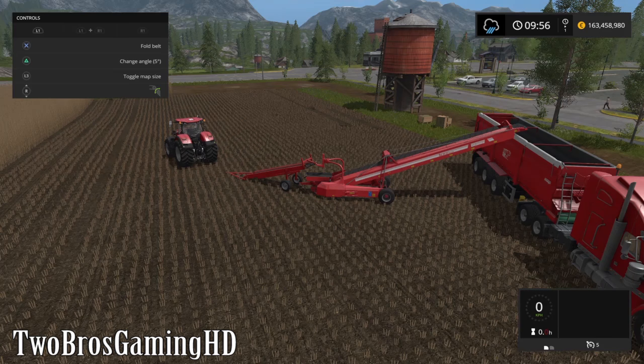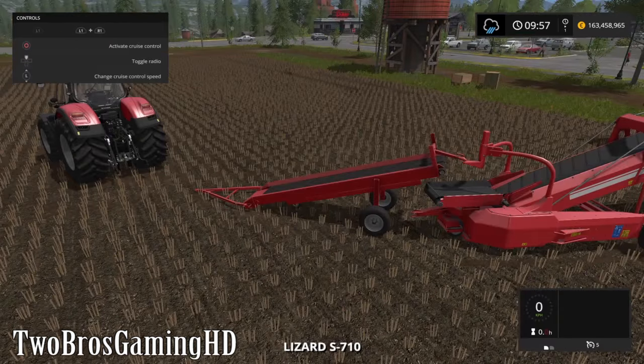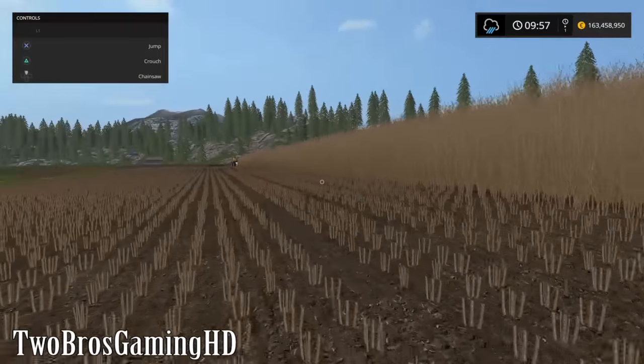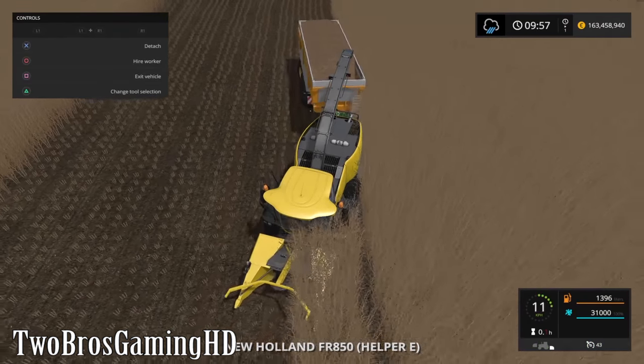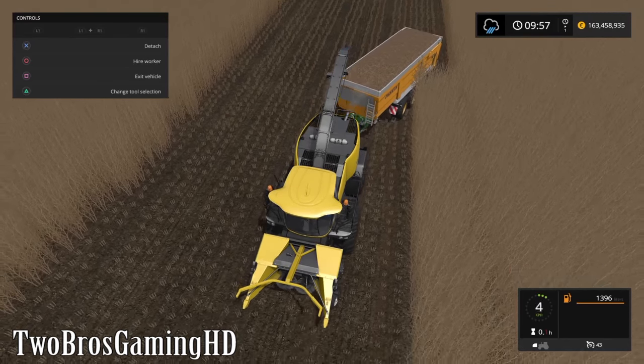Right there. Unload here. Yeah, and go into this. Is this already unloading? I guess so. I guess they just have to get some poplars now. So that is what we're going to find out. I'm gonna take this right here, dismiss the worker, and we can put the wagon down right here just so I can pick it up.